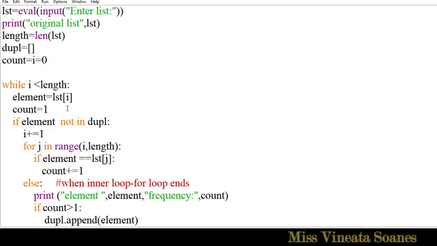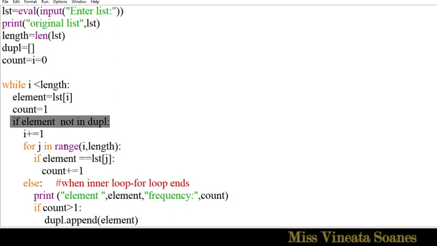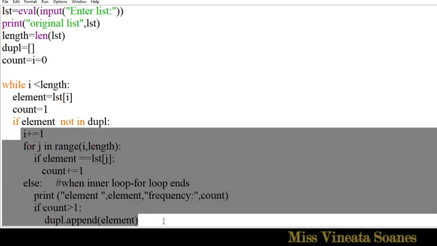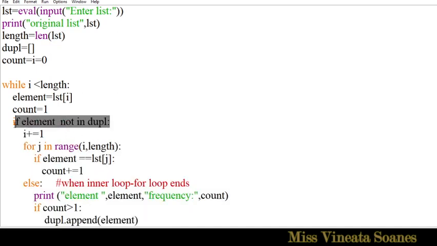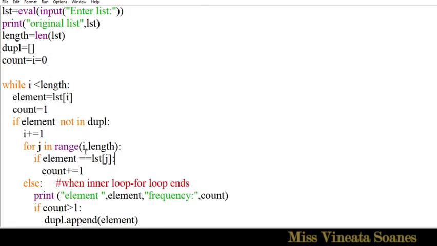And then what we're going to do is check if the element is here or not. First time this DUPL will be empty, so you check if it's not there. Of course nothing is there, so the first time it will go inside. So you understand, if this is true, then only this code will be executed. Hence the first time this code will be executed, and as I've explained in the previous video, it's going to count and everything, and print the frequency as well.